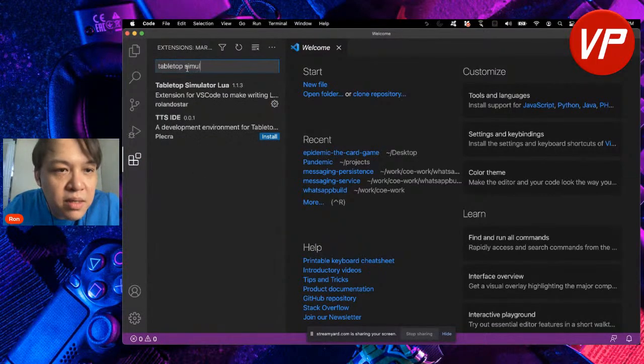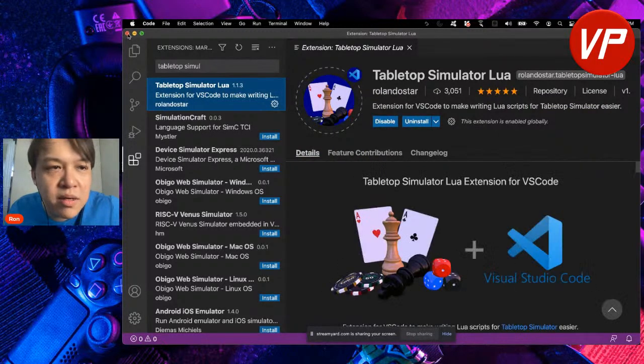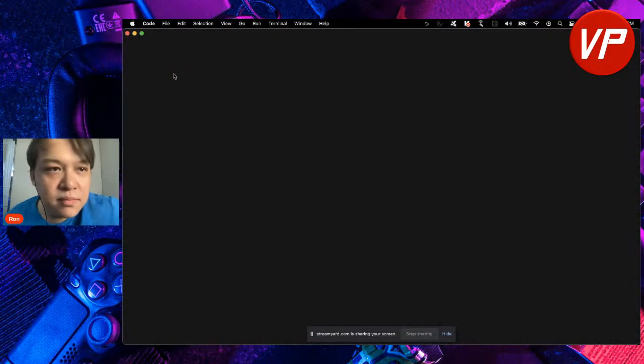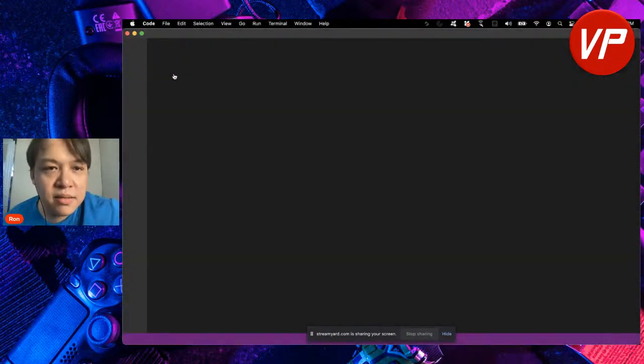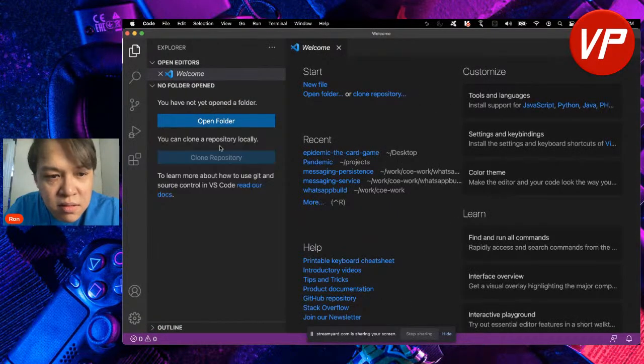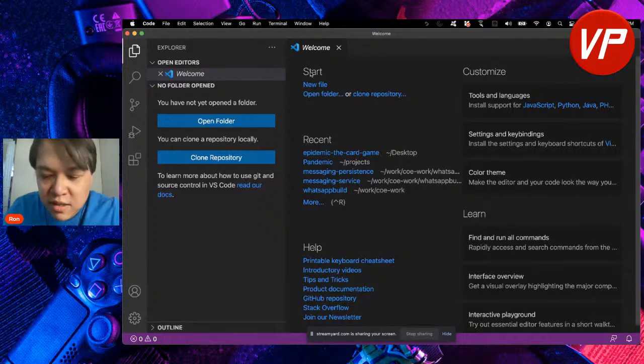Tabletop Simulator. I didn't uninstall it. Maybe I need to reopen code. Quitting, open code, and L. Isn't it Control Shift L? So weird. Maybe I need to reinstall it.